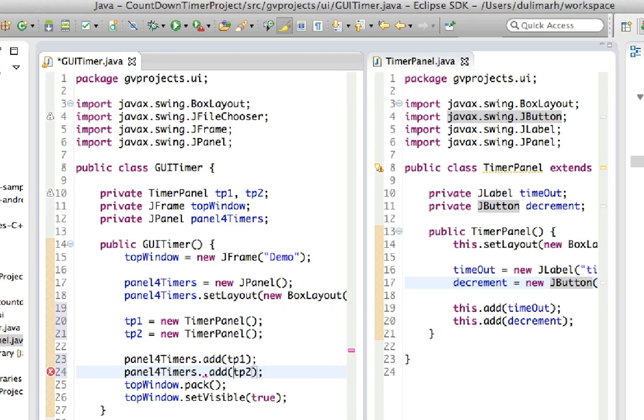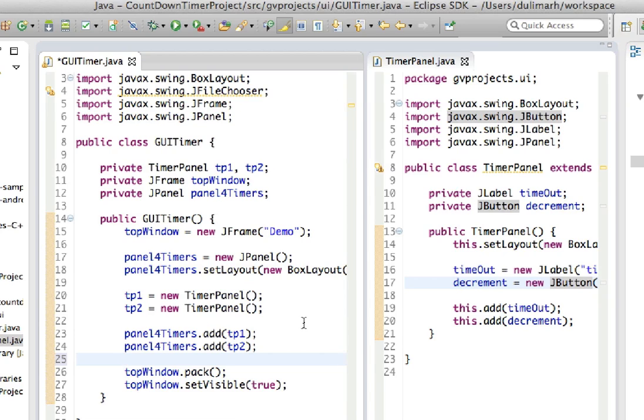I know this is fast, but you have the recording, so then you can review it later at a slower pace. Okay, so now I have the 2 timer panels in my panel for timers, but the next step is to place my panel for timers into my top window.